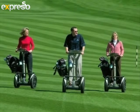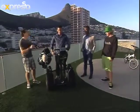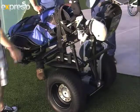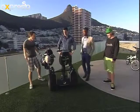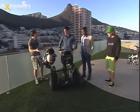You can get through the course longer. This thing lasts 27 holes. Wow. So there's no way you're going to be wasting the charge for a tournament, pretty much. Exactly. You know, in case you have to go to sudden death and play an extra hole. And this is one of the best ways to travel instead of walking.